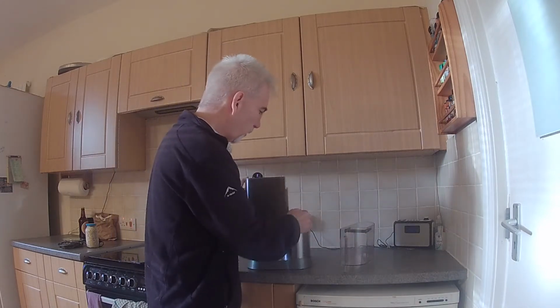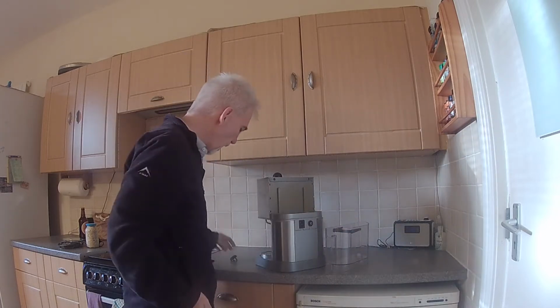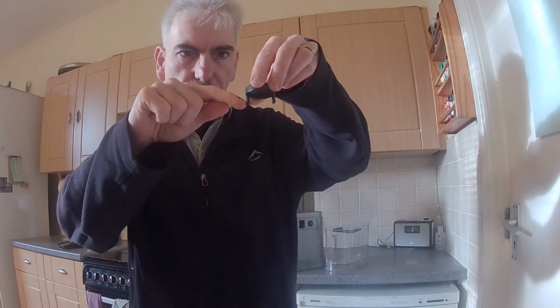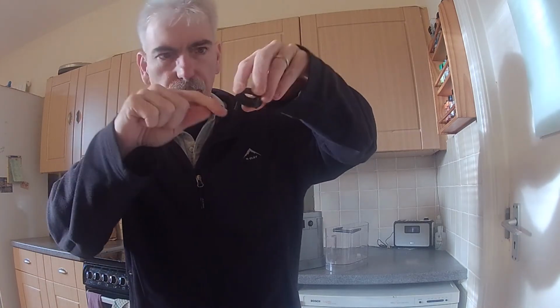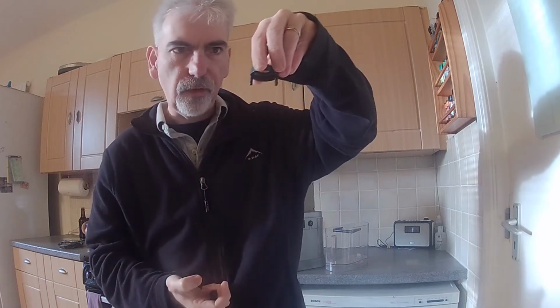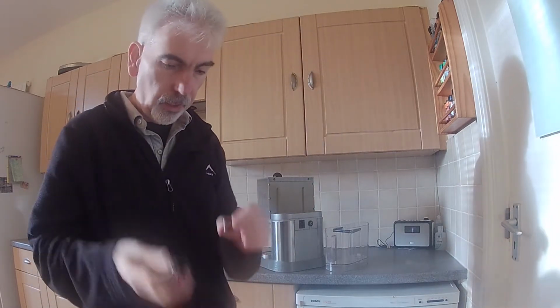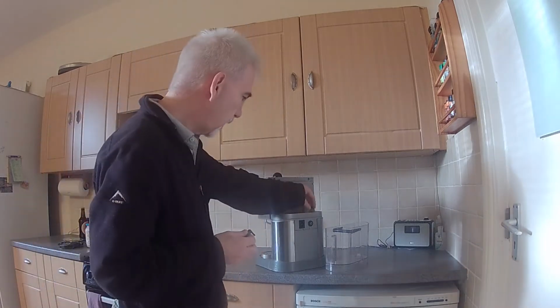The seal sits over here. The water tank has a pipe in the bottom of it that slots into the seal, and the seal looks like a rubbery kind of thing like that. It's held in by a plastic clip that looks like this, and the plastic clip has a slight little bit over there that grabs the side, just clips onto the inside of 2 holes on either side.